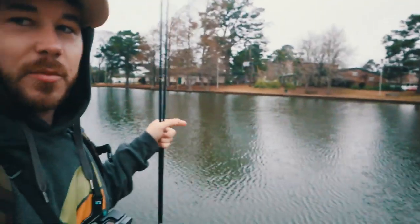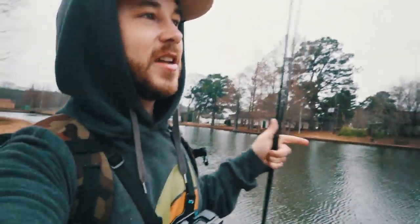All right, guys, that is it for today. It's been like, I don't even know, 30, 45 minutes since that last bass, so they're not biting apparently today. It is getting pretty cold and it looks like it's about to rain, so I'm about to head back in. But I just wanted to show you all those tips and tricks for fishing a pressured pond like the Stephen F. Austin Ag Pond.